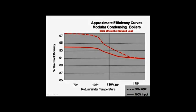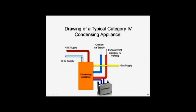You've got to learn to think a little bit differently, and this is the point we want to drive home to you. Now, if we look at the condensing boiler, there's a couple of other issues we need to look at as we go. Let's just make sure we've got them straight. First of all, here's a simple schematic of a condensing boiler. We've got cold water coming in and hot water going out. That's what we wanted. But we're also going to pipe the air to it.